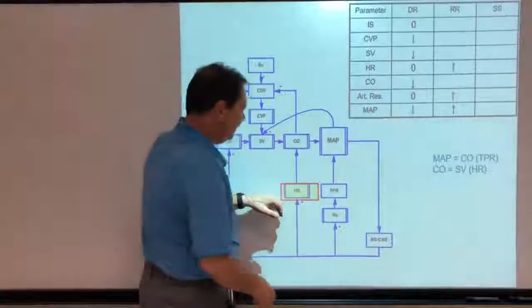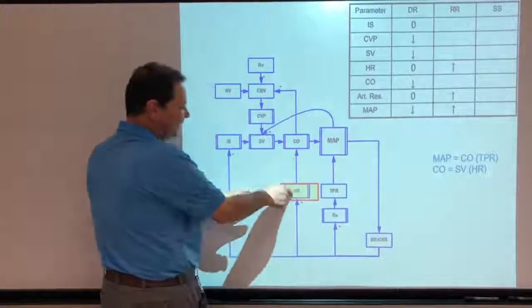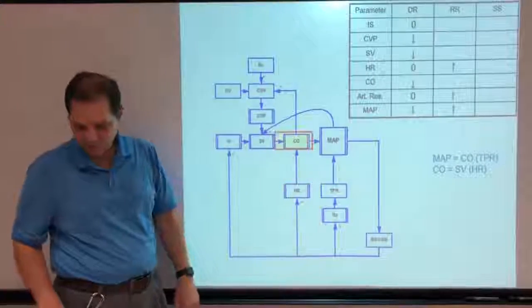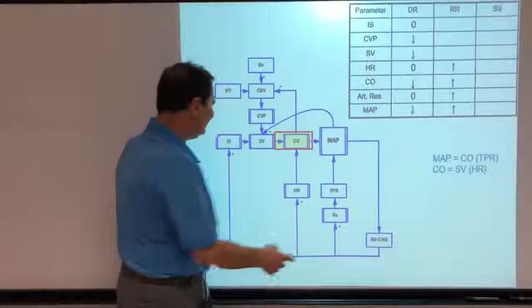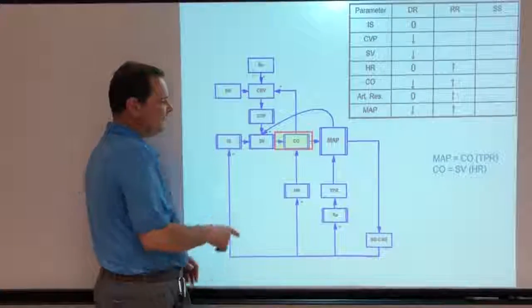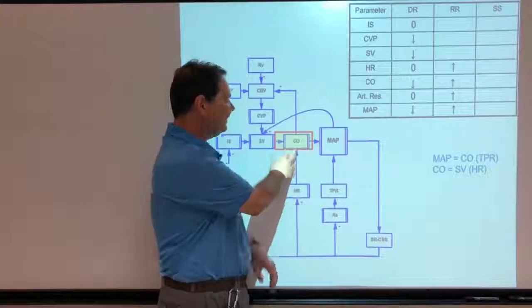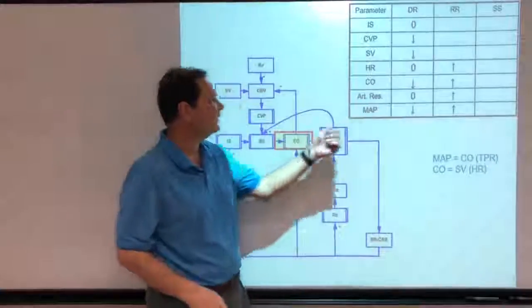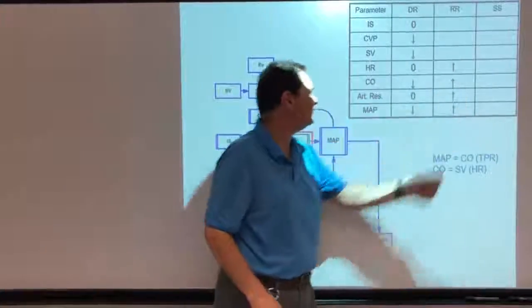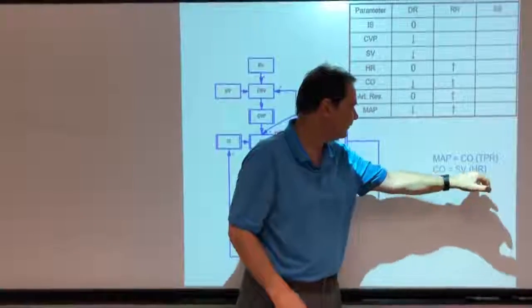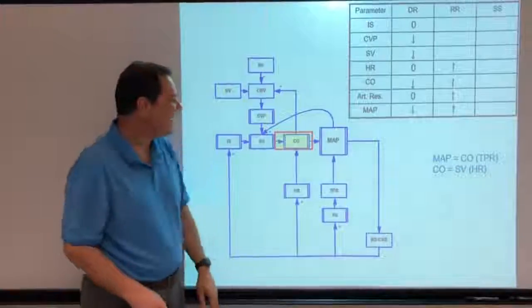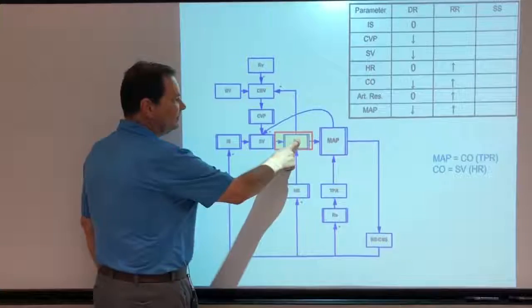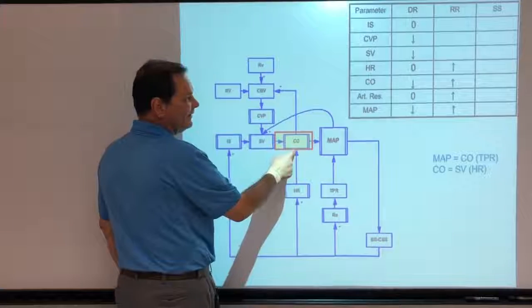And again, decreased impulses to the brain, increased heart rate, a change in the opposite direction, and that will increase our cardiac output. And you'll notice we did this before we did the change in inotropic state. Heart rate is the biggest effect on cardiac output, bigger than inotropic state, so we consider that first. An increase in heart rate means an increased cardiac output, right? Cardiac output equals stroke volume times heart rate. And now, if we look, we increased cardiac output, increased MAP, but the MAP is already up because of the vasoconstriction, so you don't have to worry about that.